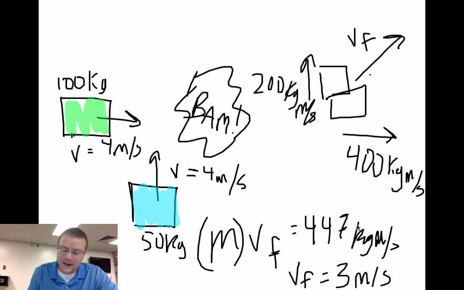To find out exactly what angle, you're going to have to do some trig there to figure out exactly where this car is going to go. So it's not going to go to perfect 45 because they have different values of momentum. More momentum to the right than they do going up. So let's look at another scenario for colliding at angles.